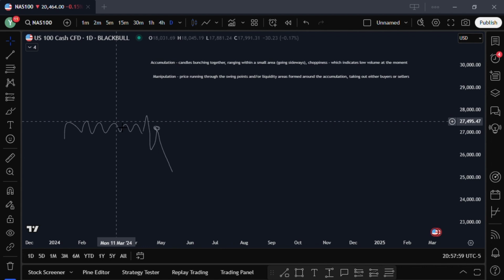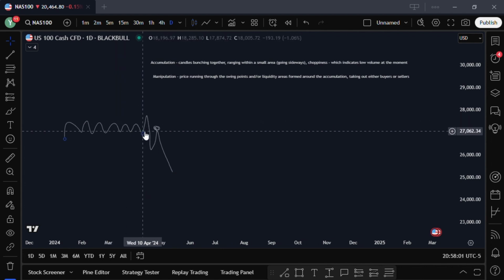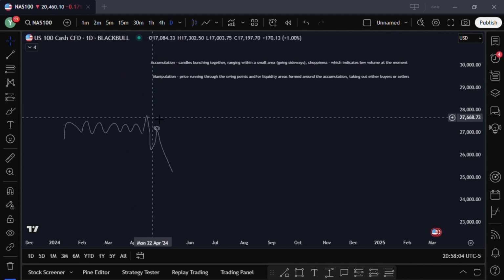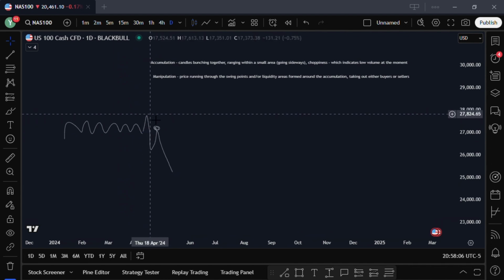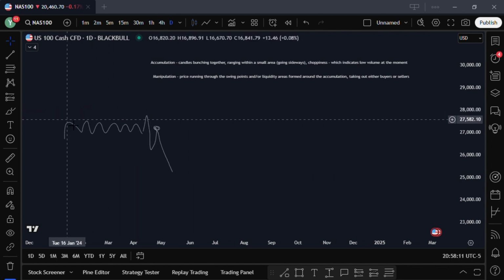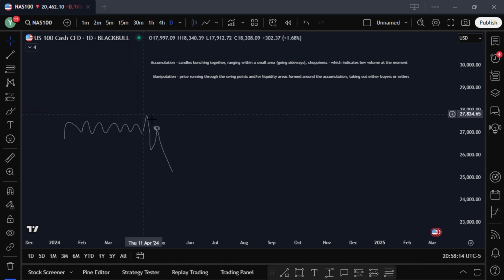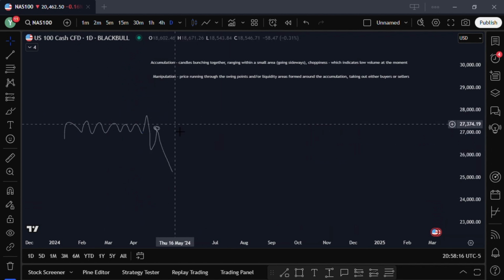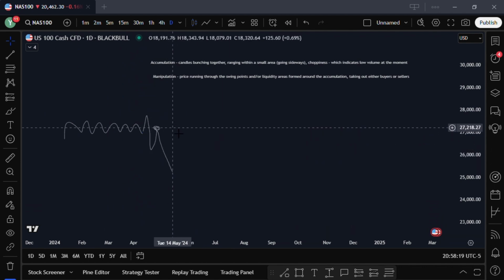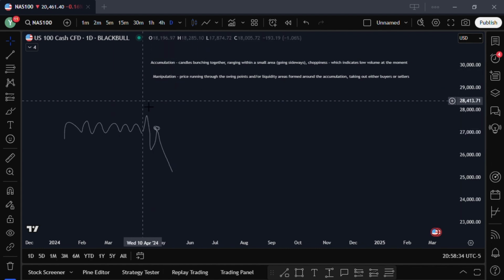That's oftentimes not the case, and we call it a manipulation because price is going to run up. It's going to make people think, oh, price is actually going to go buy from here. But that's not the case. What we're doing is we're just taking out sellers and then immediately running to the downside. If you ever have gotten wicked out and then price goes in your direction immediately after, that's usually manipulation. Price purposely drove the market to take you out and then used your liquidity to then run to the downside. So that's all it is.